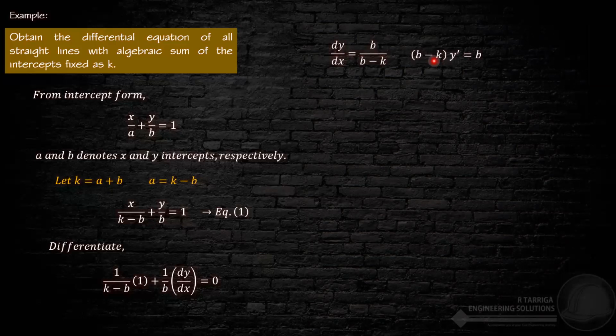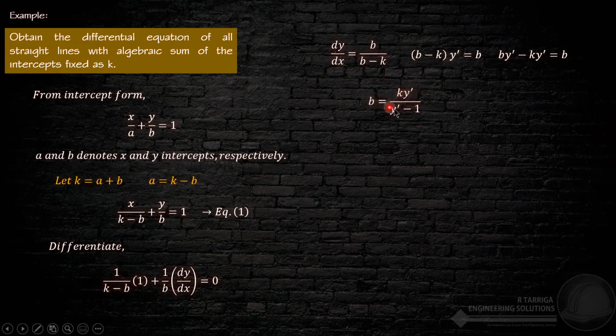So, i-simplify natin. And again, okay. So, that would be ito. By prime. I-distribute natin yung y prime. So, that will become ito. b equals ky prime over (y prime − 1). So, simplify ko na lang ito. Simplify. So, kayo na lang yan. Algebra, no? Basic algebra. But anyway, pwede man natin ma-transpose yan.